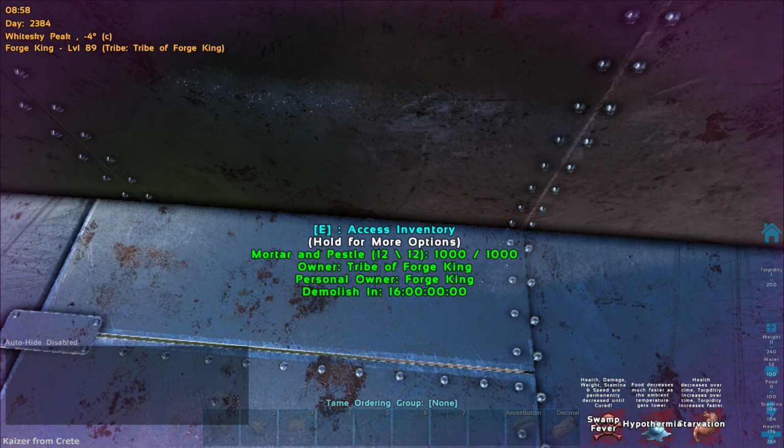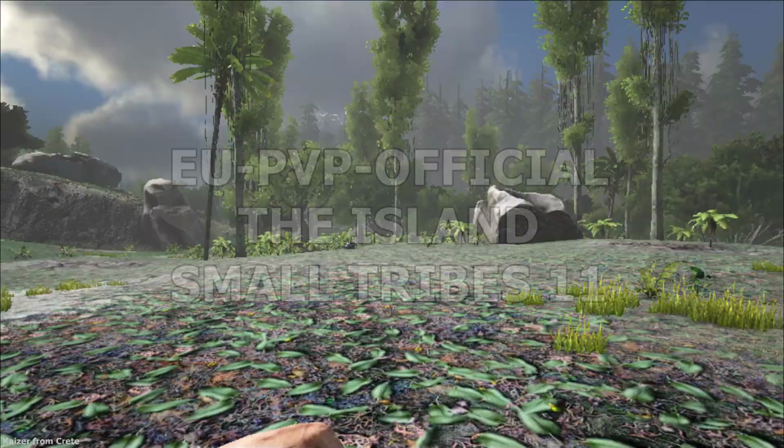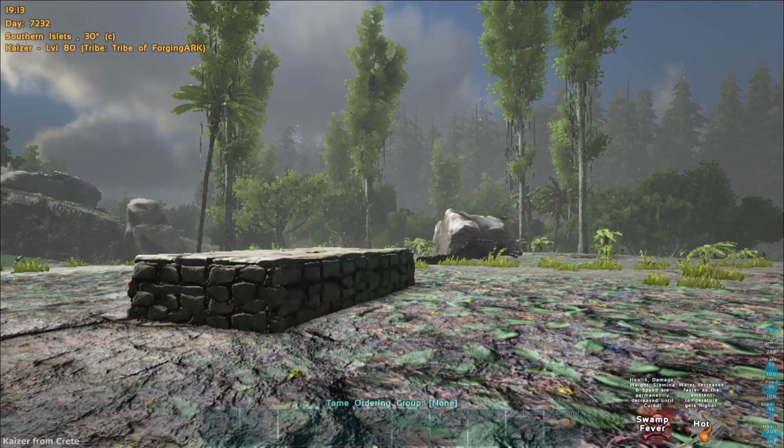Before I could finish editing this video, Conqueror servers got wiped, so here is the official small tribes version. Just keep moving, let me step back here. Alright, are we safe? Seems like it. Here you go, everything is intact.